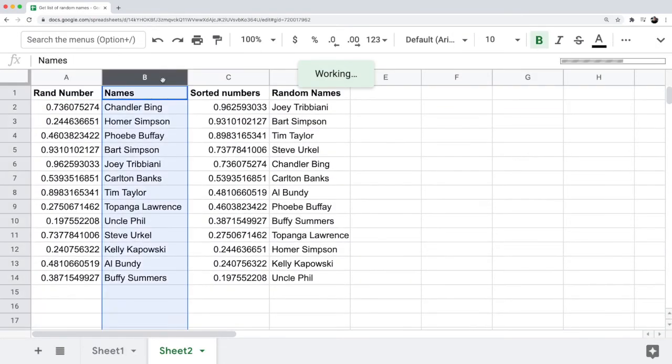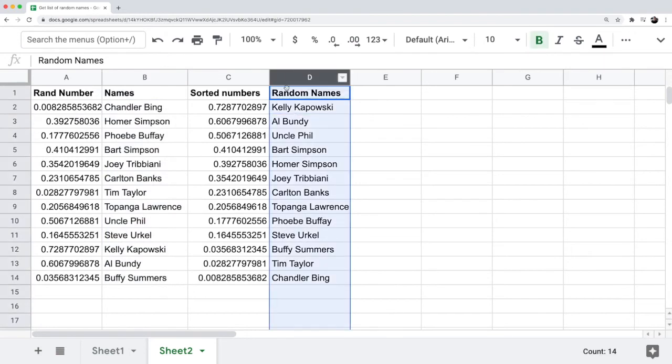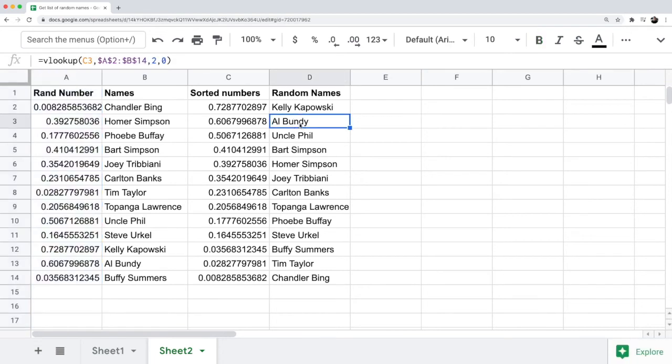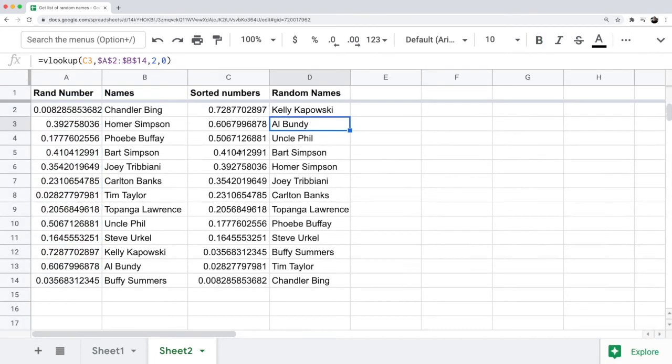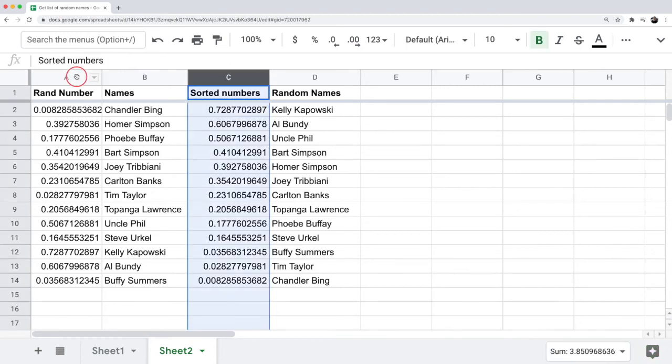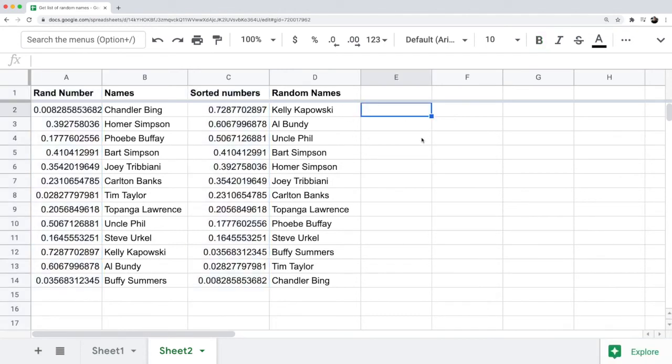my list of names will never change, but my list of random names will constantly change because column A is a random number, column C sorts that random number in descending order, column D just pulls that name associated with that random number. So this is a way you can always get an updated, a random list of names or a random list of whatever values you have based on using the RAND function. And you can of course hide these columns if you don't want to look at them. But I like seeing all my formulas and numbers.